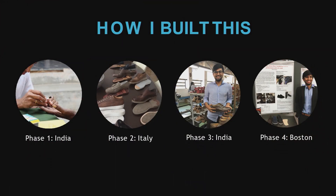After that, I was ready. For the third phase of our research, I went back to India, where I was repeatedly iterating and prototyping, and we gave out samples to doctors and patients to get their feedback. For the fourth phase, I came back to school in Boston and spoke to thought leaders in the medical industry to understand whether we were in line with where the industry is headed. We repeated this four-phase design cycle twice over the course of two years, and at the end of it, we had our solution — which looked like this.